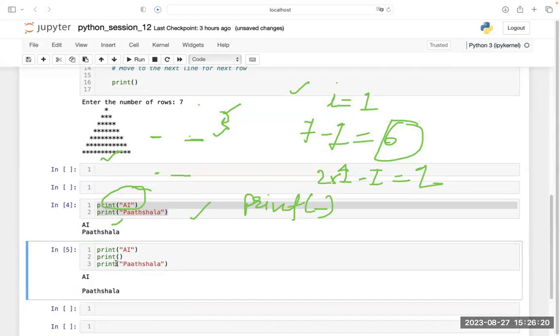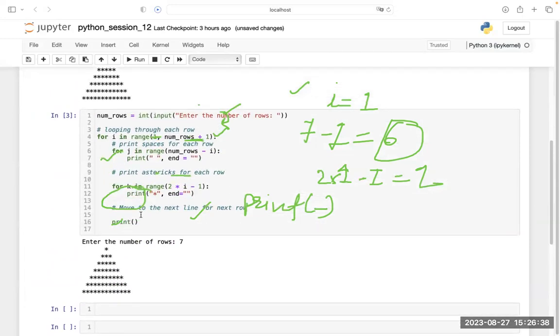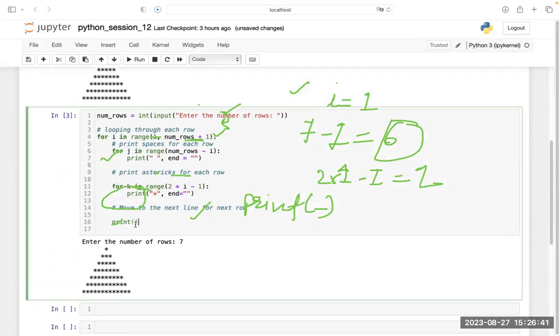So what are you getting? You are getting one blank line. So if you simply write a print statement, one line gets created and your control will move to the next line. The same thing is happening here with this print statement: it moves to the next line.